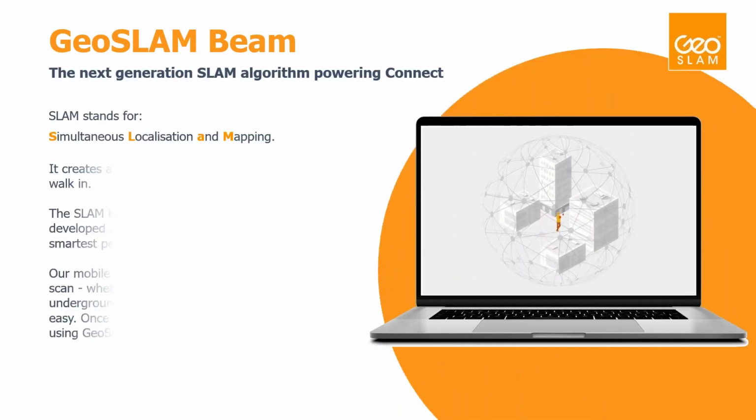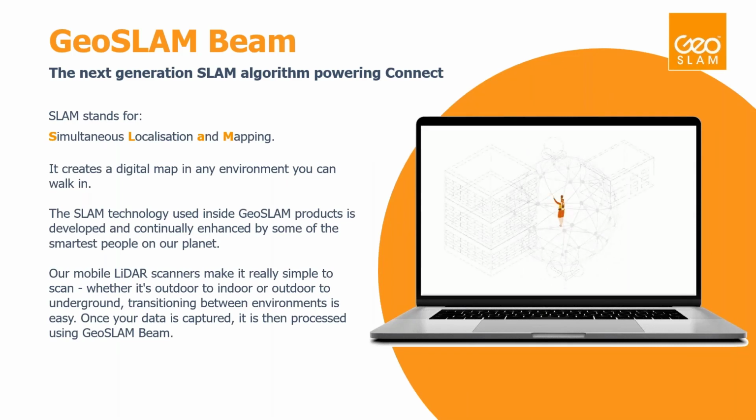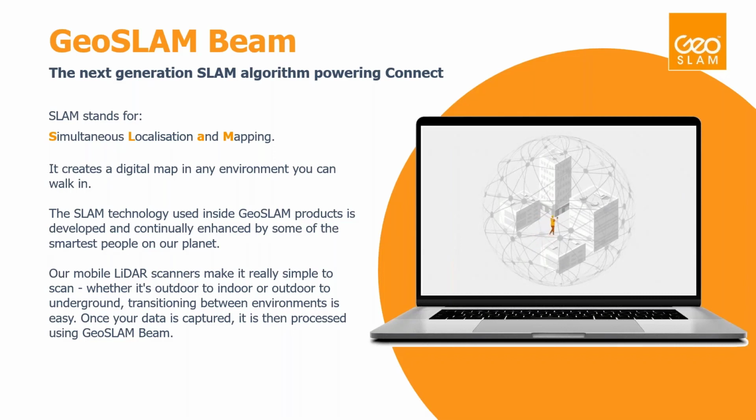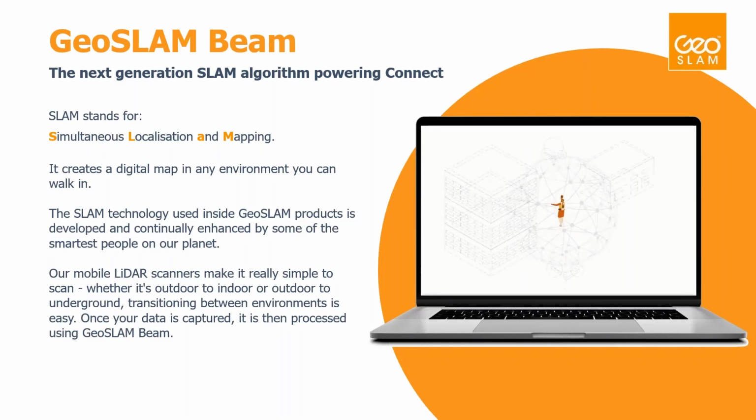So most of you will be aware of what SLAM is, that's simultaneous localization and mapping. I won't go into too much detail about the basics of SLAM, but I wanted to touch on the fact that we've constantly been developing and continually enhancing our SLAM over the years, and our amazing SLAM team have done a lot of work in recent months, getting it to be forward-thinking technology. We feel like it's evolved so much from the original SLAM that we had that we wanted to claim it as our own, and this has now become GeoSLAM Beam.